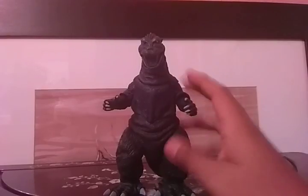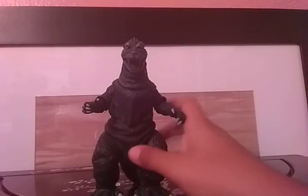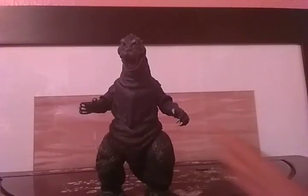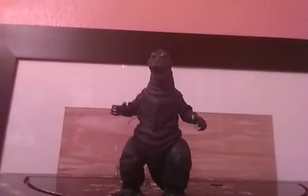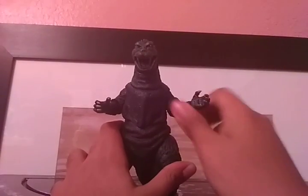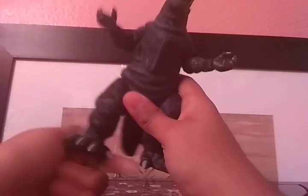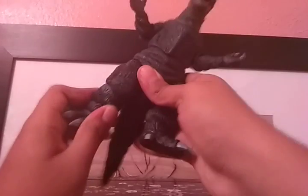It's pretty creepy. Now, for articulation, his arms don't fully rotate 360 because they're a little flawed. Same thing with the legs — it's pretty stiff at first, but it is what it is. His other joints here are fully rotate 360 — so the hands, the feet here, and also this part here, but it's a bit hard to move because it's a bit flawed and stiff. His tail also rotates 360.